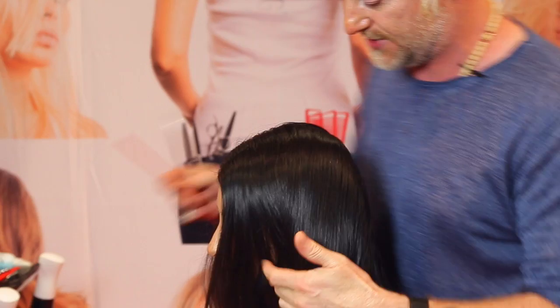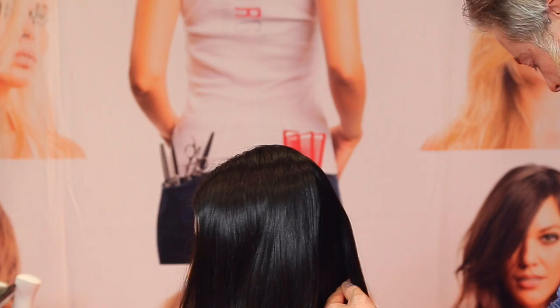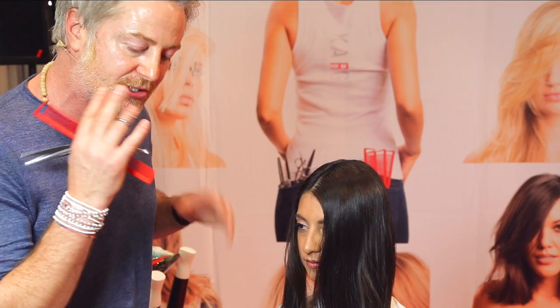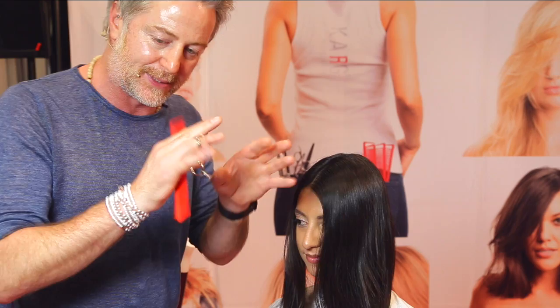Let me turn her sideways so you can all see this. We're going to section off the hair on the left and on the right the same way. I very often section off the hair into two pieces, using two clips, right here in the back. We're talking about long pieces because of the cowlick, so I want them to start right around her cheek area — it's a very simple, bohemian look, because her hair is washed and wear.